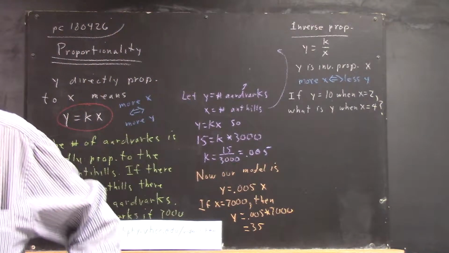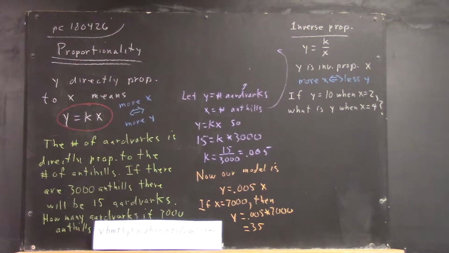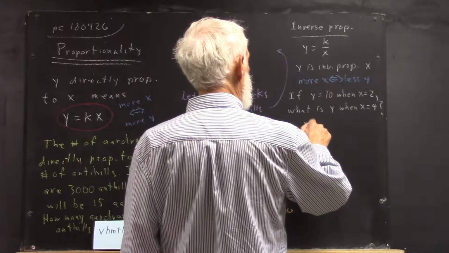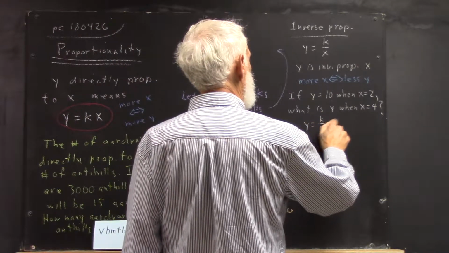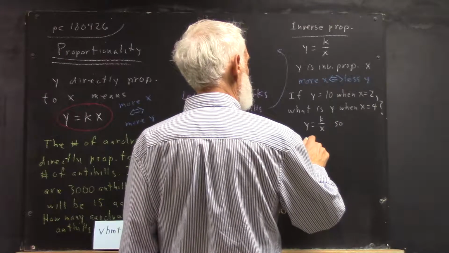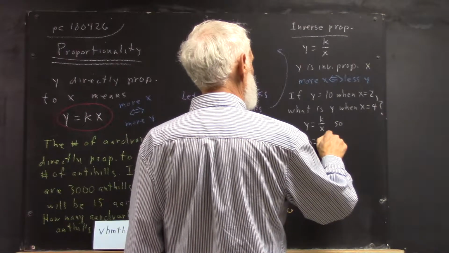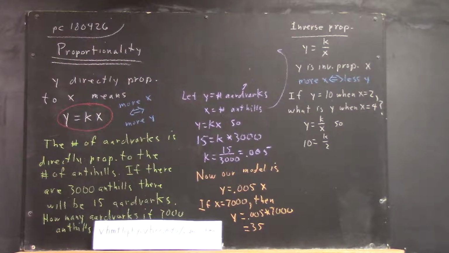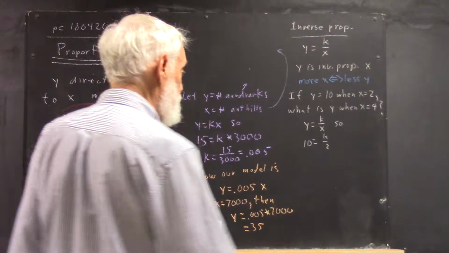Y equals 10 when x equals 2. What's y when x equals 4? Well, five. That's 5. y equals k over x. So, well, yes, it is, and then we can figure that out because the numbers are simple even without using the process, okay? And if you saw that intuitively, that's really good. But make sure you can use the process as well because the numbers aren't always that obvious, okay?